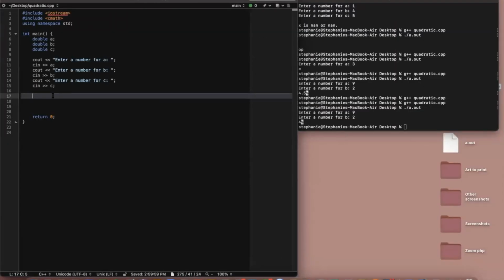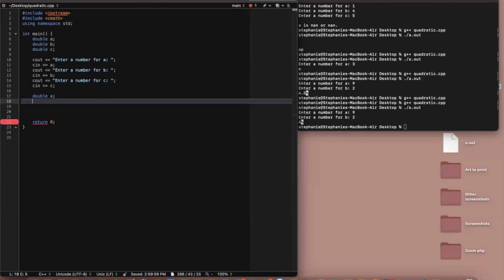Store it. Yeah, that's a really good idea because it's just nice to be able to have it stored and we can use it later on. And it will keep the calculation a bit more clear. So we are going to make a double. And I'll just call this one X.